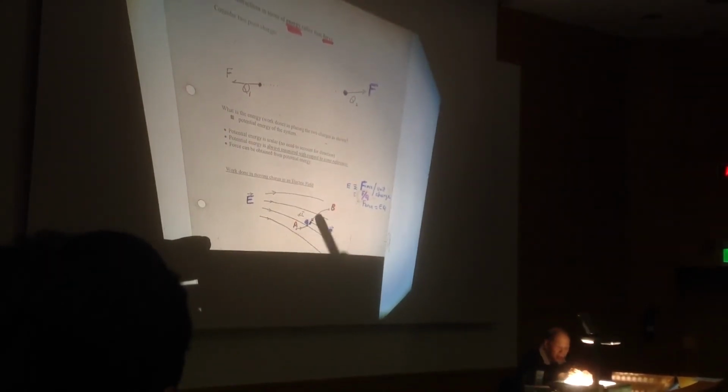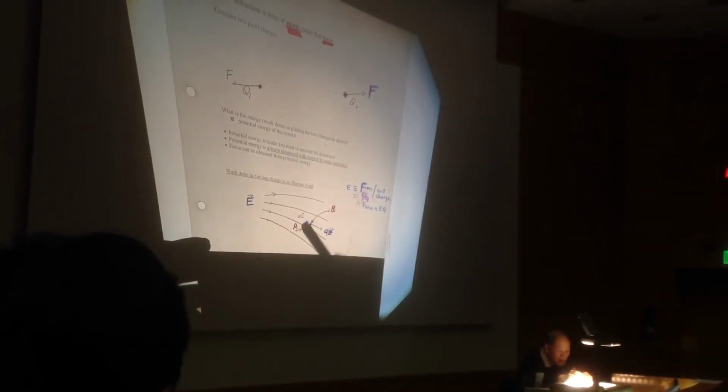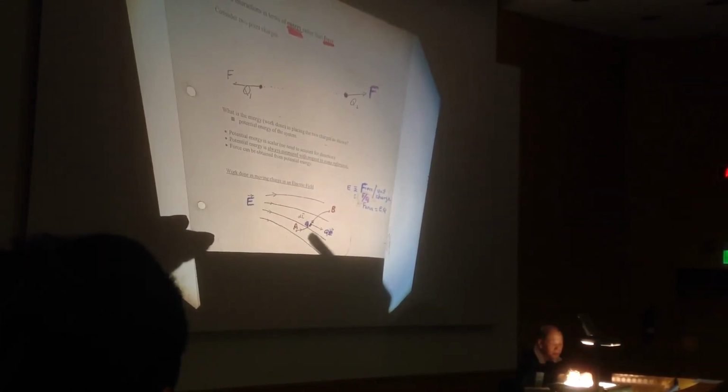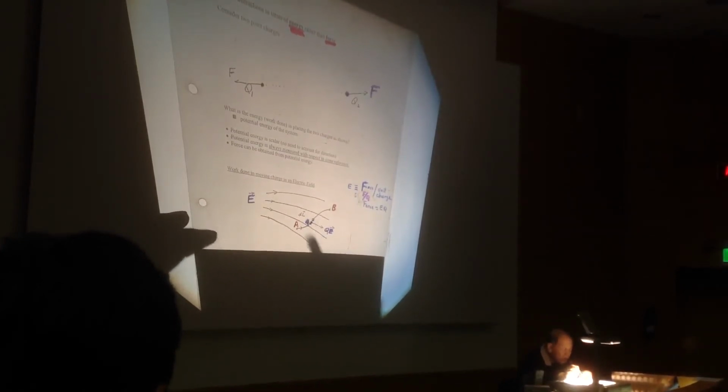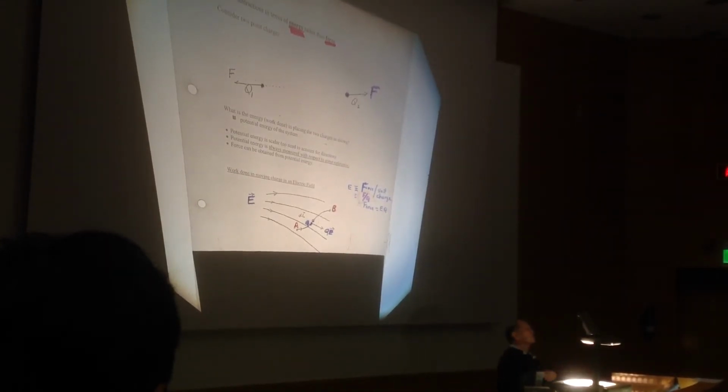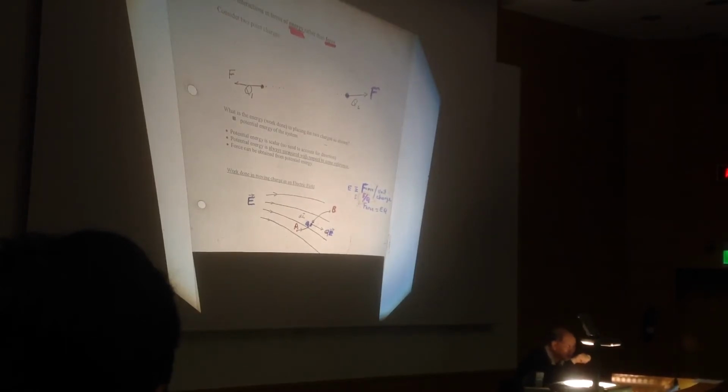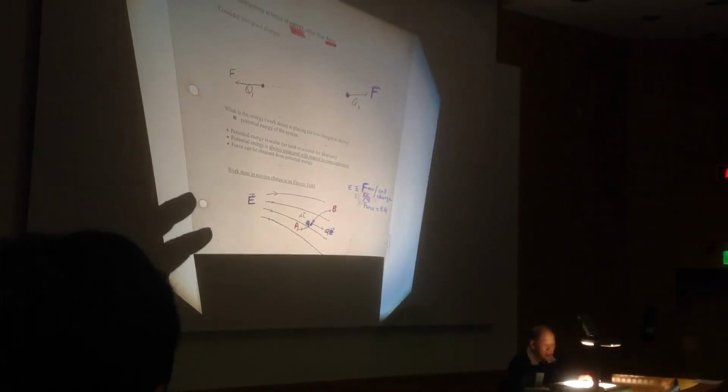Two points A, B, element dl. I take the charge first, Q, and I move it a distance of dl, delta L. Okay. But now remember, the charge is positive, when I push it in the electric field, there will be some repulsion. Therefore, I have to do work to prevent it from repelling, so I have to push it. So I'm doing external work. That is why you have the minus there.